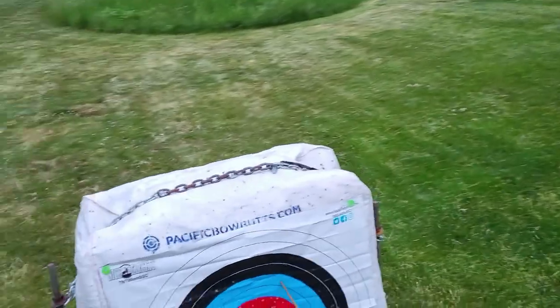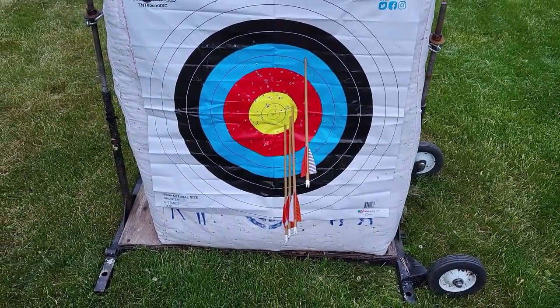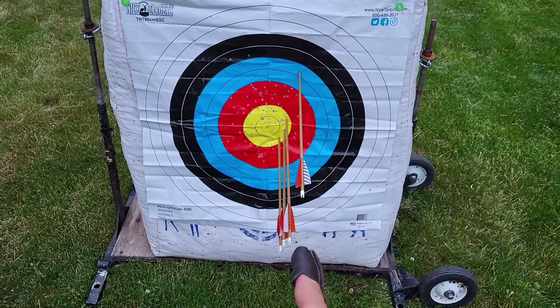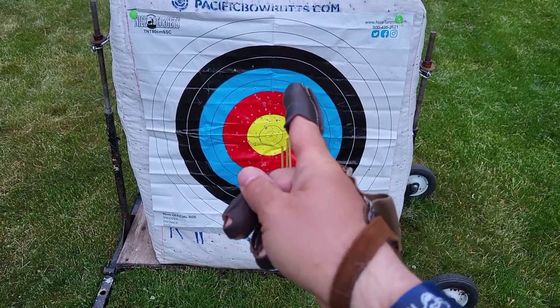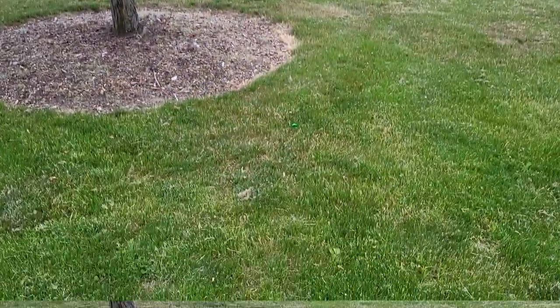Did you see how little the error was there, guys? Actually, look right here. That's the left to right arrow. Yeah, I pulled it from here to here, but look, with my small motion release, look at the arrows amongst themselves. There's not even half an inch of difference in the left and right to where they were landing. Even the stray one is still only about an inch away from the others. Pretty amazing. I didn't invent that. That's the Olympic recurve archers. They're the ones that have the secret. All right, let's cut and go film some more.